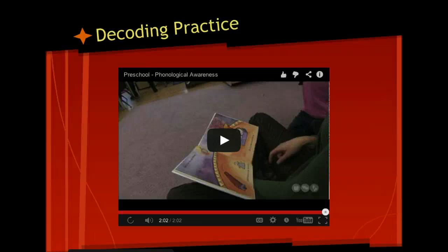Now, starting in kindergarten, first, second grade, your students can actually count phonemes. So you might give them an activity called something like Say It, Move It, where you give them tokens, and they put a series of tokens in front of them, and every time they hear a sound in a word, they have to move up a token. So you see if they have the same number of tokens. This is all explicit instruction in decoding, which is an effective practice. And you'll spend a lot of time developing these units.